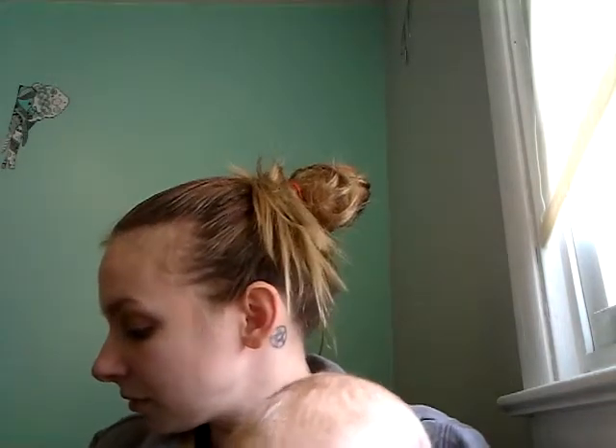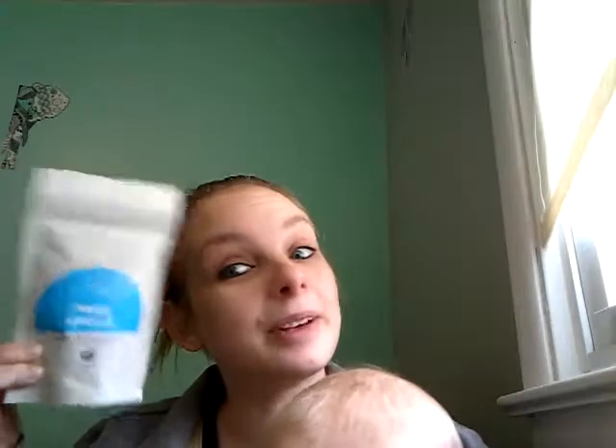I'm not going to open it, but it smells really good. I don't drink coffee — my husband does, so this is going to be for him. I bought him the Mr. Coffee Keurig for Christmas, and it comes with an insert that you can put your own coffee in. So I will definitely have him try this, and I guess I'll let you know how it is.